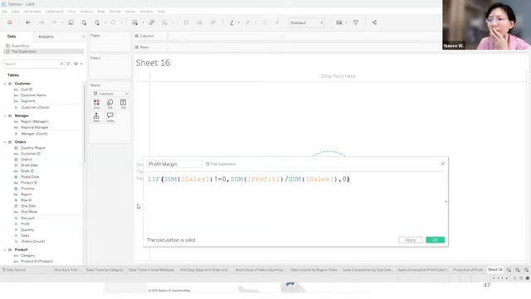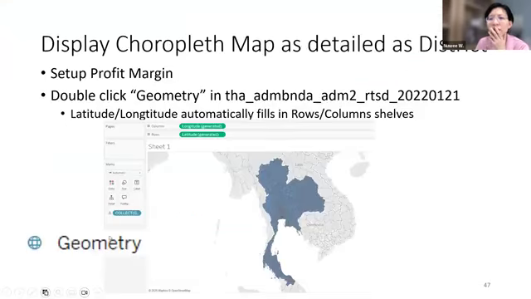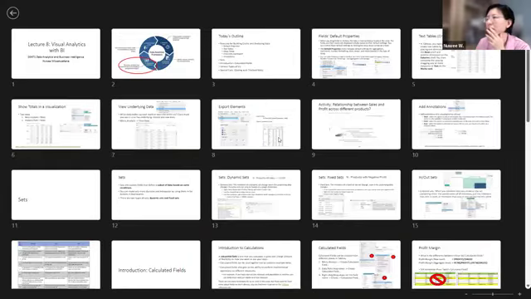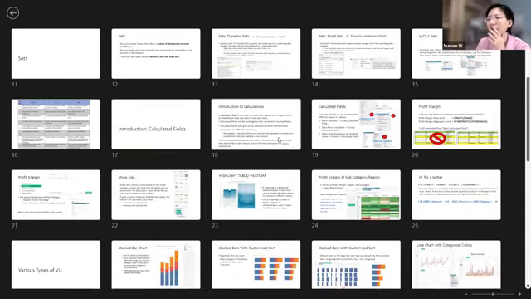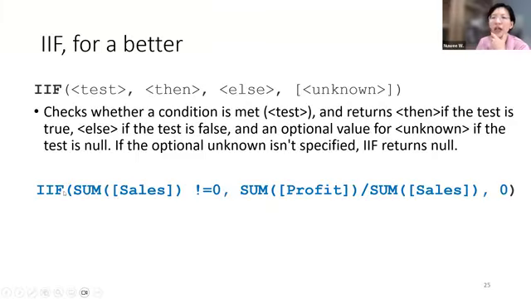I think we have one. Yes, this one. IIF checks whether the condition is met, sum of sales not equal to 0, because if it's 0, it will be an error, divided by 0.